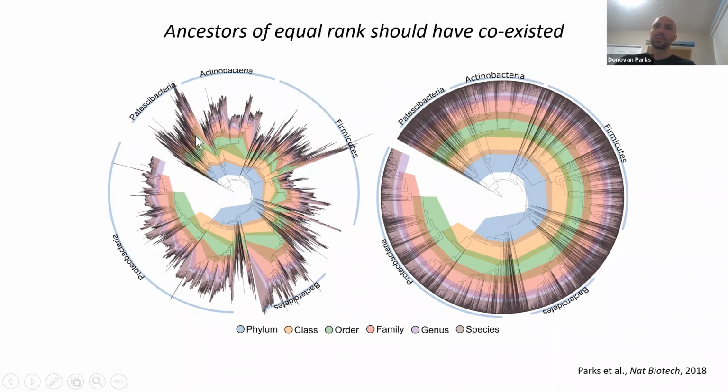So on the left here, this is just a phylogenetic tree where the branch lengths indicate expected substitutions per base pair. What we'd basically like to be able to do is take this tree and scale the branches, so that instead of expected substitutions per base pair, they actually measure years of divergence, right? So an actual measure of how far in the past did this internal node exist.